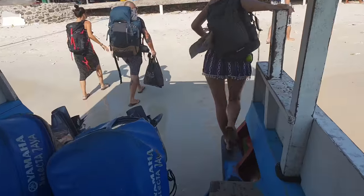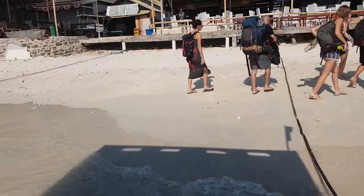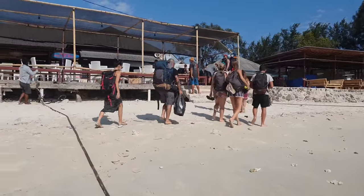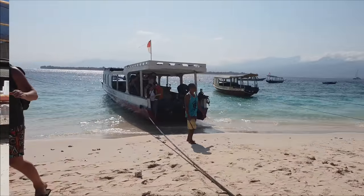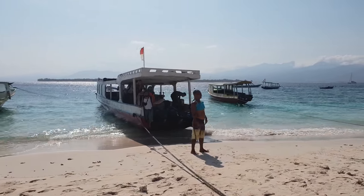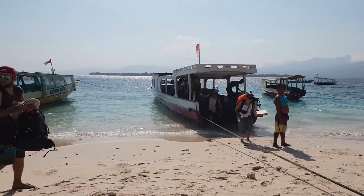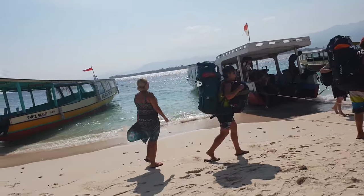Here we are just stepping off the boat in Gili Meno. See, the boat pulls right up to the beach and you're right there at the main little street where you can head to the left or right and do the walk around the island. Pretty much from where I got off, I walked to the left of the boat as it was parked. As you're looking at this video, it's to the right now, and walked down to the turtle sanctuary. And you'll see everybody getting on the next boat as we pulled in.